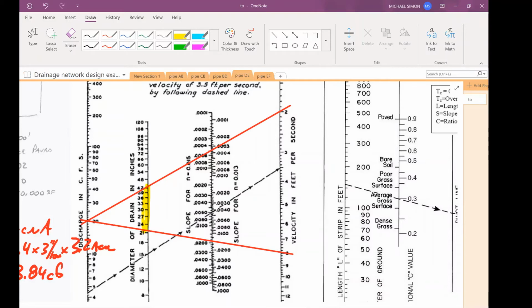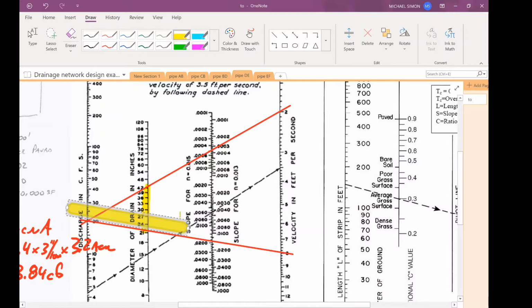But what's really the best option? And best is a relative term. What I would have done, or what I'm going to do, is I would probably look to maybe go with the 24-inch diameter pipe. And the reason why is once you make a pipe a certain size, you cannot go any smaller than that. You can always go bigger, but downstream the pipes have to be the same size or larger going downstream. You cannot make the pipes any smaller, otherwise it creates a bottleneck and you get things backing up. The water backs up as you flow through it. But that may not be the best option, and I'll show you why.